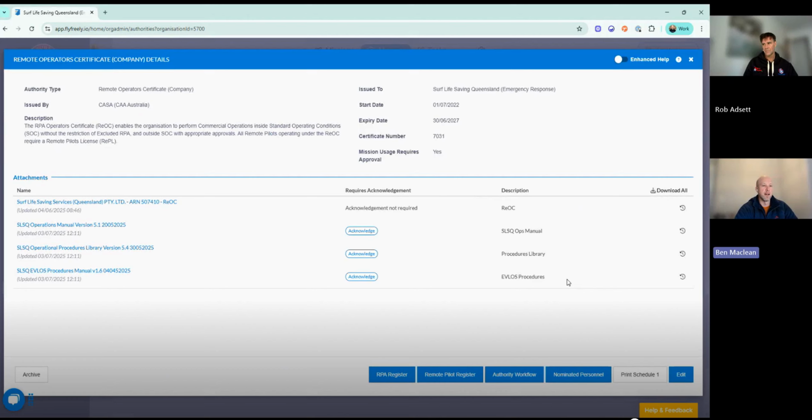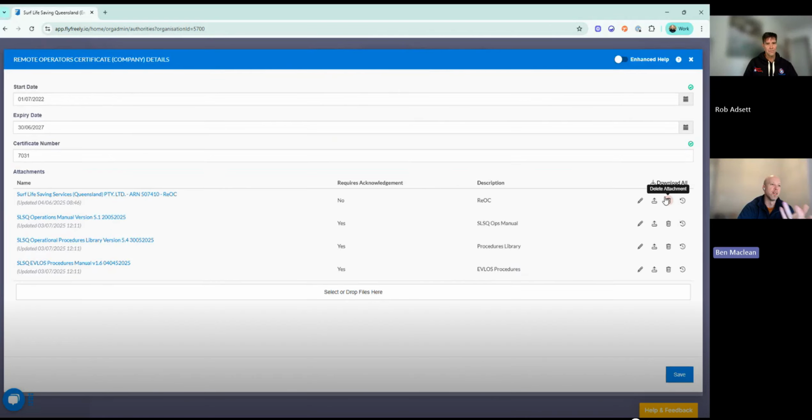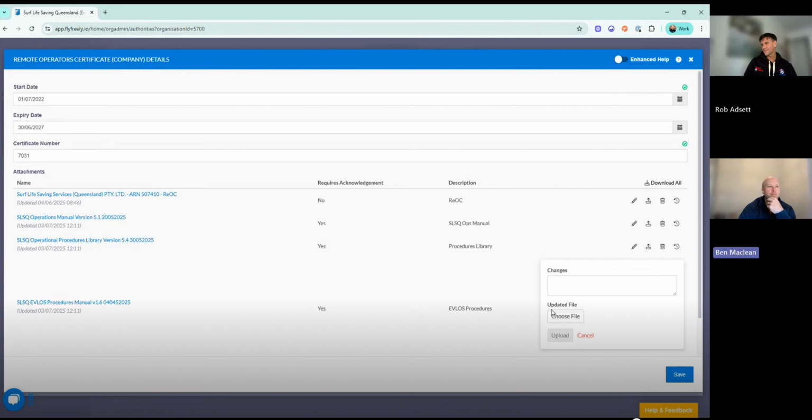So if we had uploaded new documents into here, and I don't want to do it because I don't want to overwrite anything, but I'd use that button, drop your file into there, and then you can say, if you want to, updated Appendix B, EV loss procedures, whatever it is, so that me as a pilot, I get that email and it's like, oh, there's a new thing. If you've made these notes, then I know I don't have to read the whole thing cover to cover again. I can just go and read Appendix B and I'm up to date. And then I'll do the declaration.